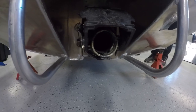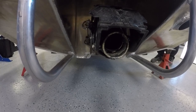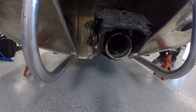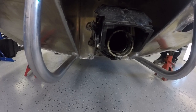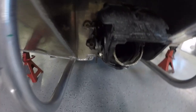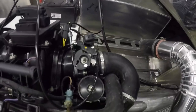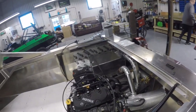So that's all factory stuff. Same with the trim cable. And then the steering cable is an aftermarket long one. There's the trim work in there. So it should have lots of control over that. Cable's hooked up to the throttle body for throttle. Everything's sealed up there, so we're getting pretty close with the controls.